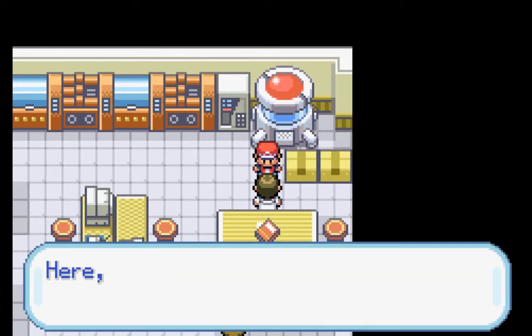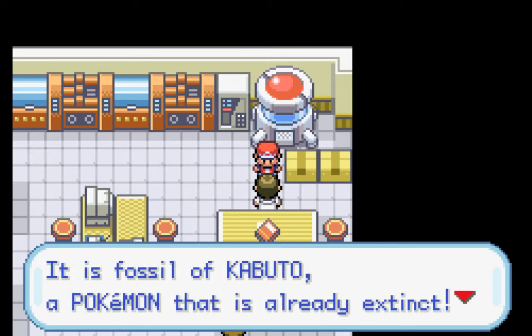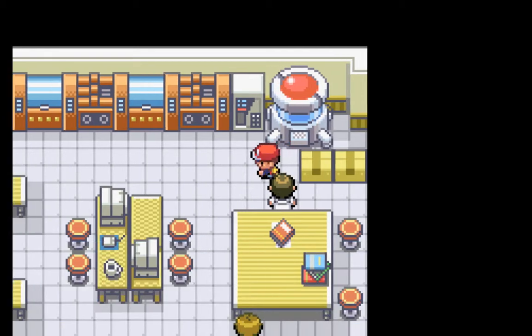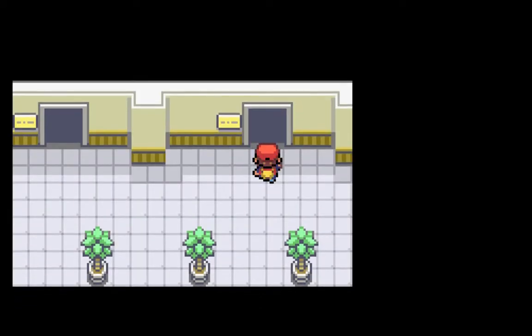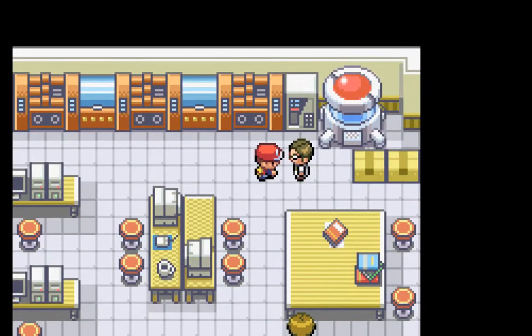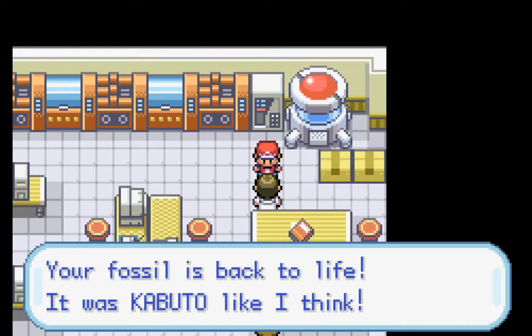Hiya, I'm an important doctor. Yes, very much so. You have a fossil for me. Yes, I have the dome fossil. So now you can give him your fossils that you have. There's another fossil we haven't got yet. The other fossils are really good Pokemon. So I would, if you need a rock or flying type, definitely recommend the other fossil.